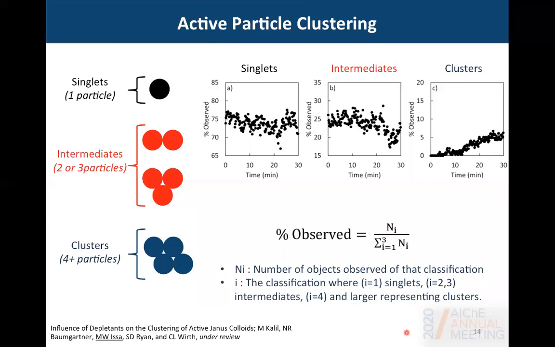This was done to allow for a better comparison between different trials where the total number of observations varied. The figures above represent the evolution of singlets, intermediates, and clusters in 3% hydrogen peroxide as a function of time. And as can be seen, the probability of clusters observed increased from beginning to the end of the experimental observation at the expense of singlets and intermediates. This is not surprising, considering that it's far more likely for a cluster observation of 4 particles or more to keep its cluster classification after losing or gaining another particle than it is for intermediates.